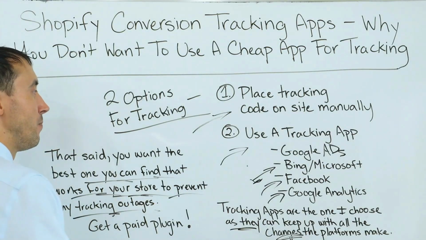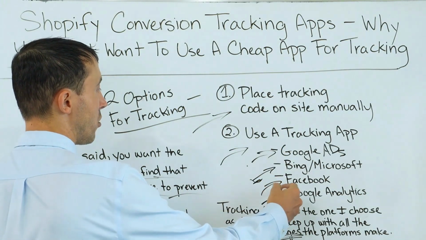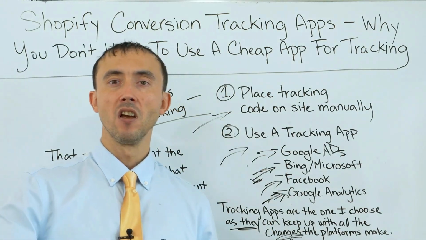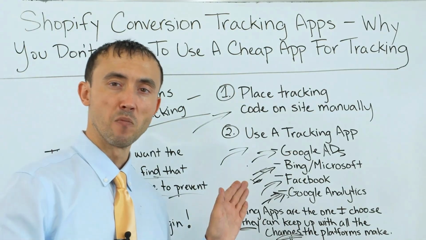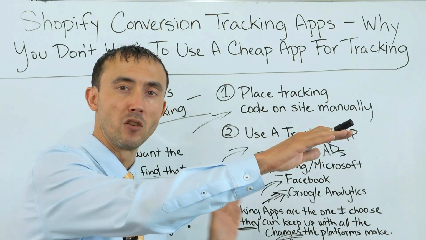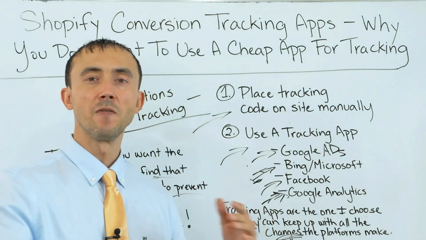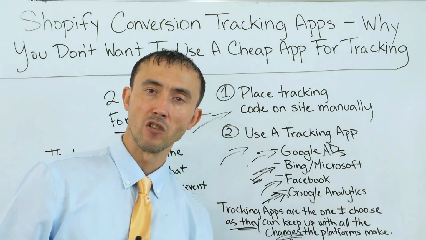With all that said, you should always set up tracking on Google Analytics and Google Ads if you're using Google Ads, or Google Analytics and Bing, so you have backup tracking sources of information. On Bing, you may not be able to import goals from Google Analytics, but you can at least compare your Bing Ads conversion data to your Google Analytics conversion data for the traffic source Bing and see if anything's broken at any given time. And you should use tracking apps to do it if you're running Shopify.